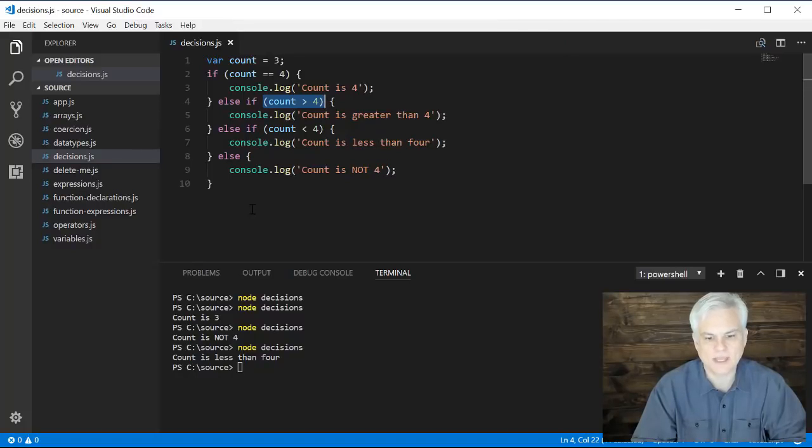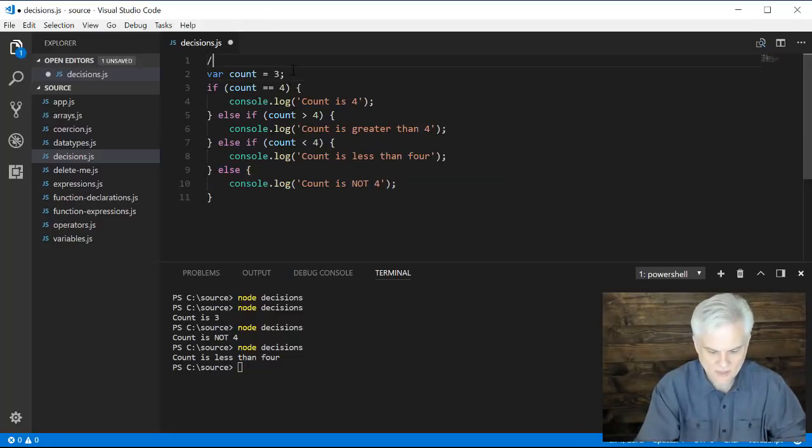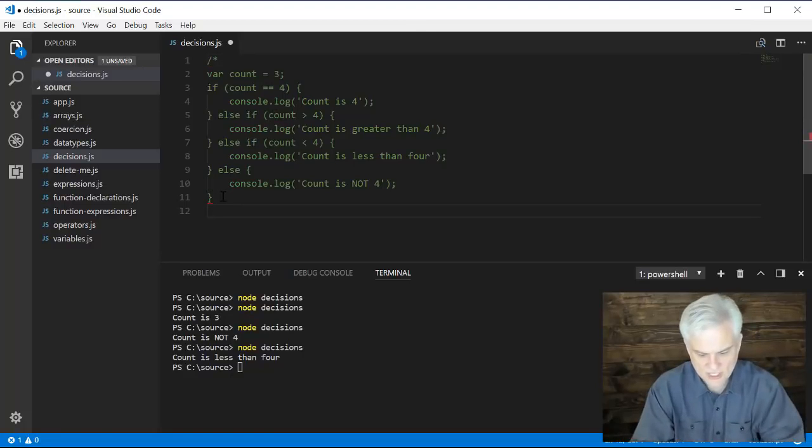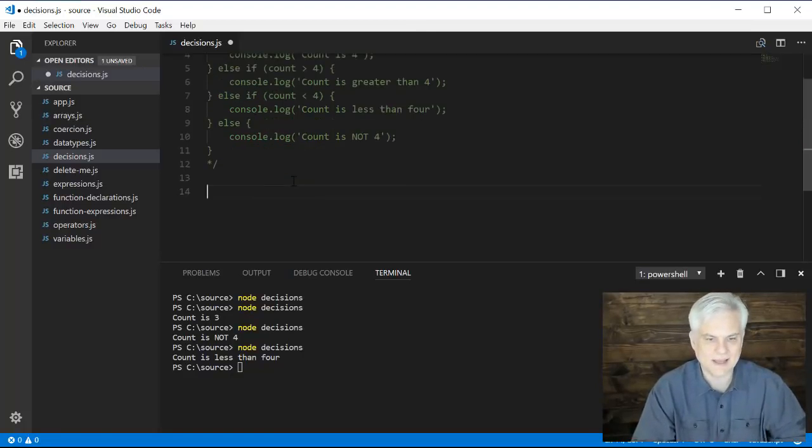Usually you'll want to make related ones, but you don't necessarily have to, although that may not make a whole lot of sense, depending on your business rules. And then we can finally use a catch-all in case none of the previous else-if statements are correct, and capture that. So let's go ahead and comment that out. That's our first structure, and we'll use the if statement a lot.